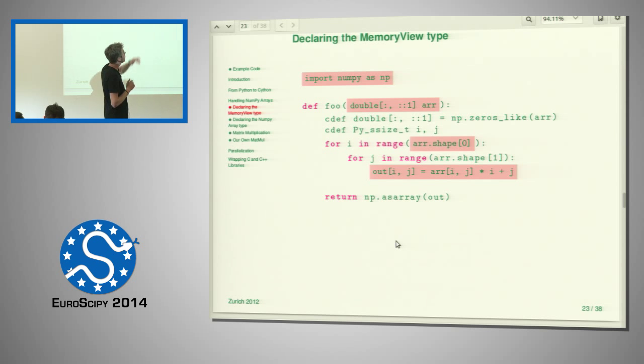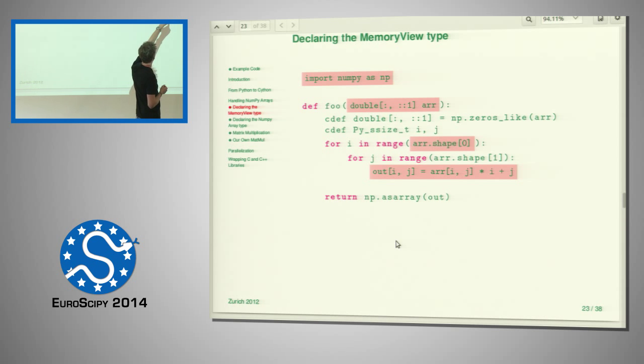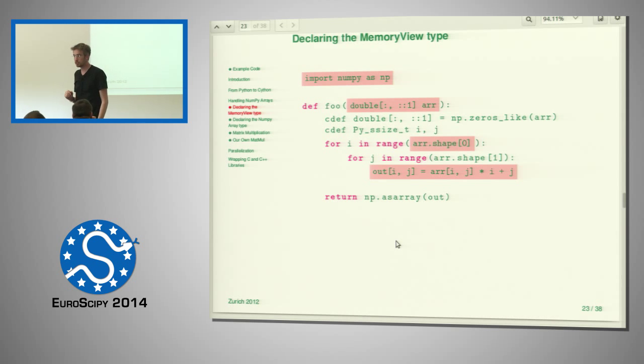The way it is here, Cython will complain if you pass in a Fortran ordered array. Right, so then you can create your output. Oh, there's something missing there. The word out is missing just before the equal sign. So my output is defined as an array of double as well. It's the output of np.zeros_like. So that answers your question a little bit.